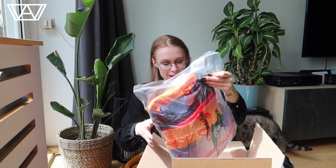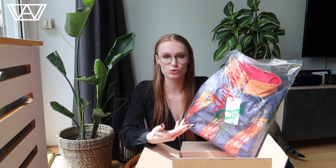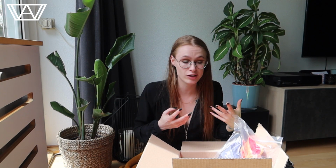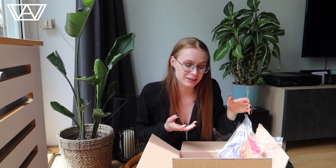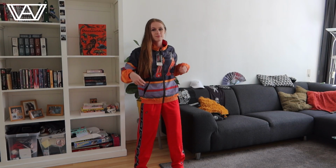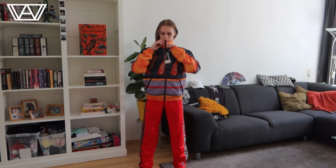I'm mostly a fan of the more old school styles when it comes to the jackets. Like, I do like the other ones as well, and I have a few from 100% Hardcore as well. They're really comfortable. But yeah, I thought this print was so freaking cool. So I'm gonna show you now. I have matching pants, by the way. So this is the full matching set, and I am surprised at how much I love this.